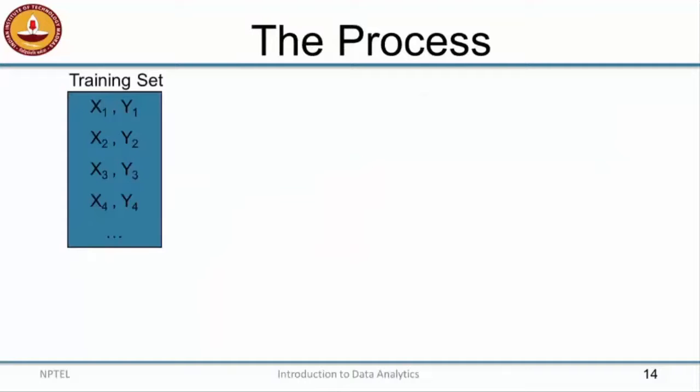So I'd like to elaborate a little bit more on the whole process of this supervised learning. This is kind of common to the other algorithms you look at as well, but I'm just going to talk about supervised learning in a little detail in this module. So you start off with training data that is given to you. Training data consists of a vector x and an output y.